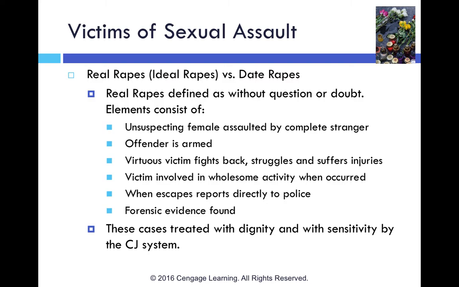Those cases are treated with dignity and sensitivity by the criminal justice system. But those cases are few and far between. Even when people go to get a rape kit done, a lot of times there isn't forensic evidence present. And even when there is evidence, it can only point to sexual conduct and sexual contact. There's nothing in the rape kit that proves that something is non-consensual.